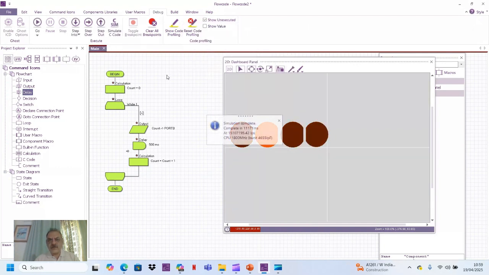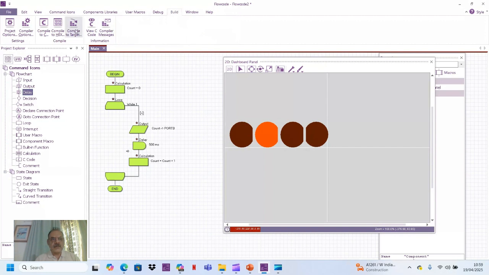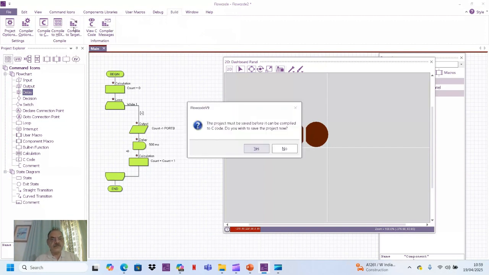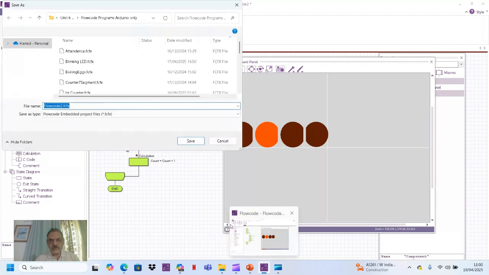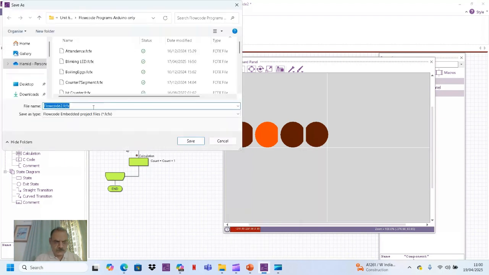Now you can see that the program is running correctly. And let's compile it to the target. Binary counter.